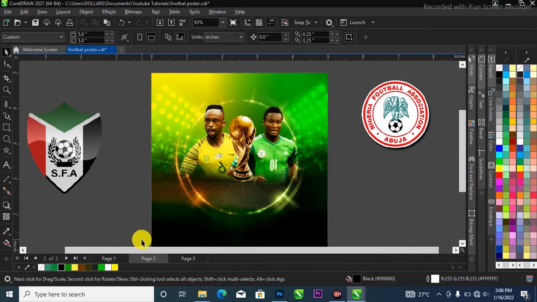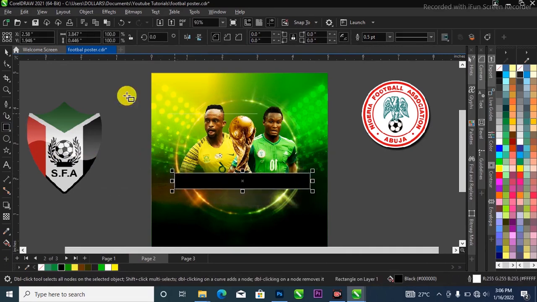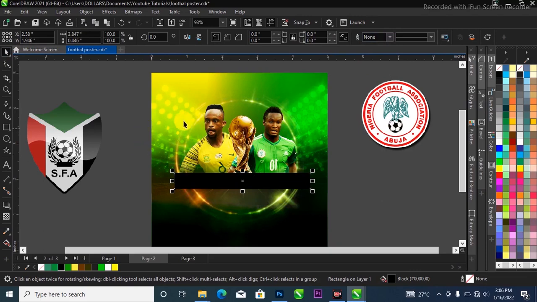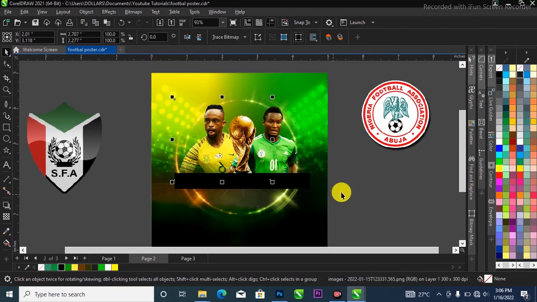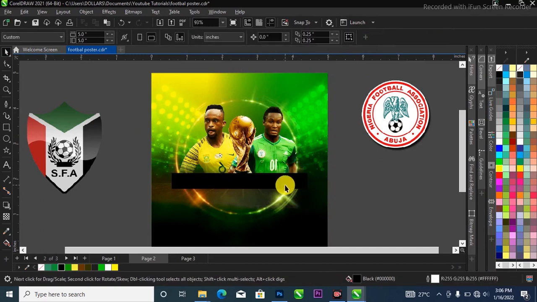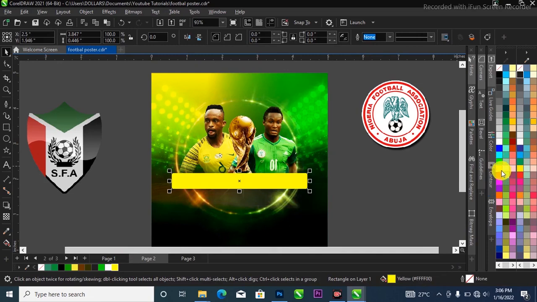So next up, let me see. I'll create this narrow rectangle like this to place the text on, and the people who are playing the match. So I'm gonna select this, change it to this yellow, then darken it a bit to this yellow again. Hold on Control on keyboard, then tap multiple times on this yellow to darken it a bit like that.